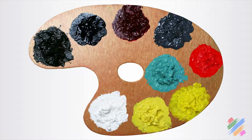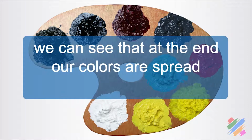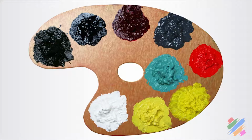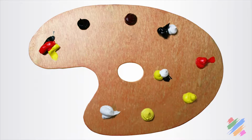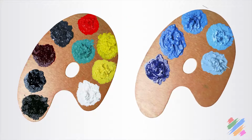Now, if we compare the palette before and after we have diluted our oils, we can see that in the end our colors are spread on a larger area than before. So, first, we have to start by placing our paints far from each other, so that at the end we are not going to mix them. In case we need to use many colors, we can always use more than one palette.